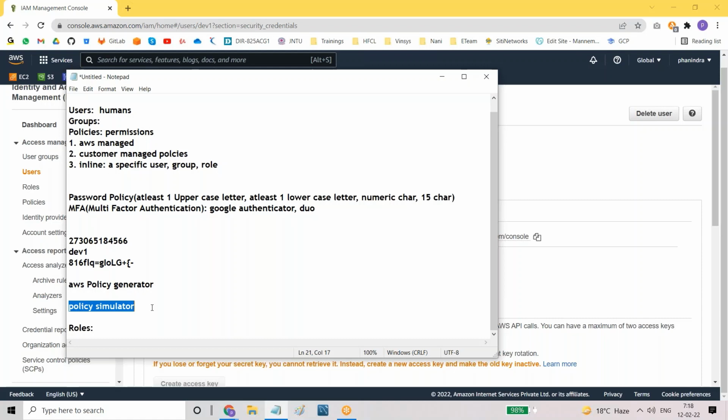But sometimes we create the policy ourselves, and we don't know whether it will work as per the user requirement, or whether we created the exact policy for the access he needs. So without attaching the policy, we can first verify from our end whether it is working fine by using the policy simulator button.